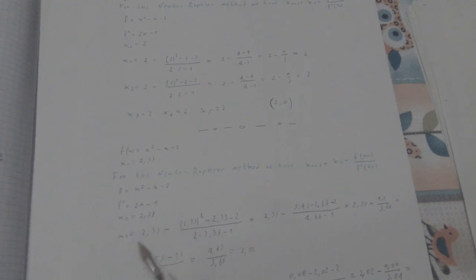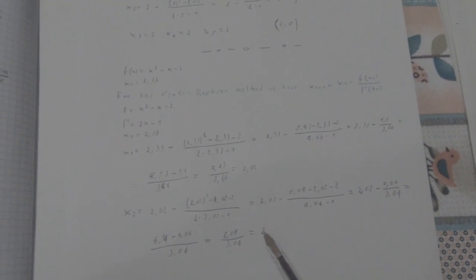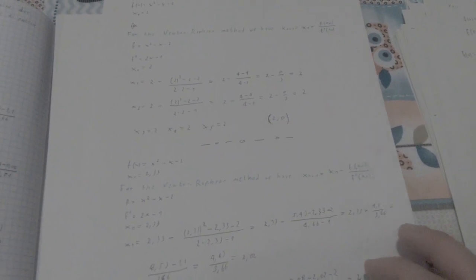You were thinking, hold on a second, you used 2.33, so that is very close to 2. So showing that in 2 steps you were getting 2 back, which is the point through which it's passing, doesn't really look like magic. It looks like cheating. And I was like, okay, fair enough.